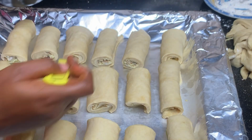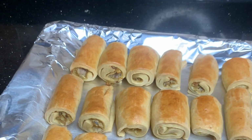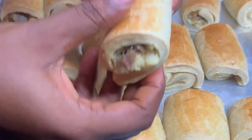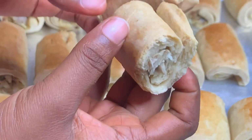And of course, I'm egg washing my fish rolls so they look bright and shiny when they come out like this. I baked for about 45 minutes at 180 degrees Celsius, and that's just it. It's the perfect, sweet, crunchy fish rolls. Don't forget to try them out.